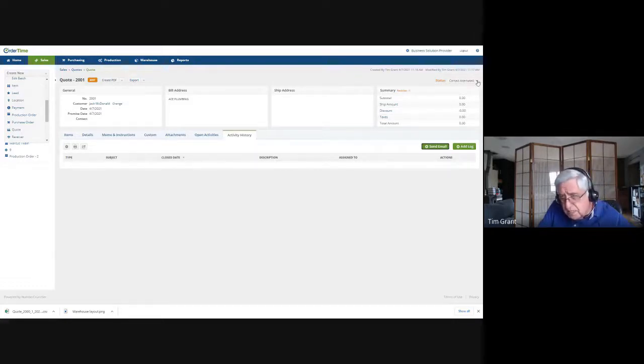Over here is those statuses that I was talking about. So you see, if we start with the contact attempted, and then it goes through the different stages, the processing, and these we can change manually. The closed one changes automatically when this quote is turned into a sales order. So once you've completed and added all of the items for your quote, you can create the PDF for it.